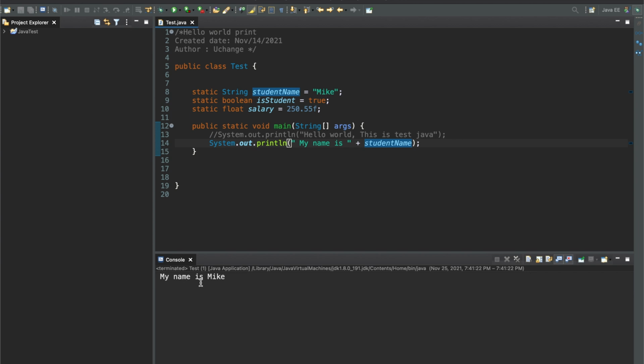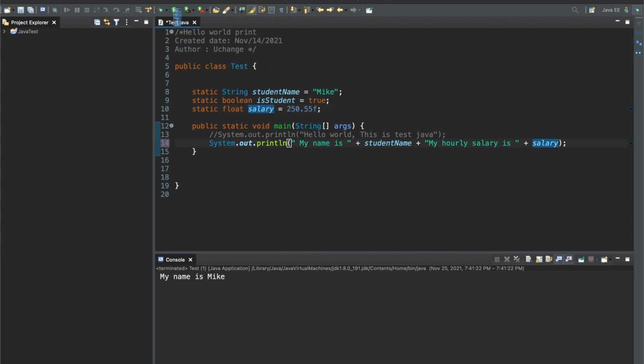As you can see, my name is Mike. Let's use another addition operator here and concatenate another string: "my hourly salary is", and let's get the salary variable and paste it here.